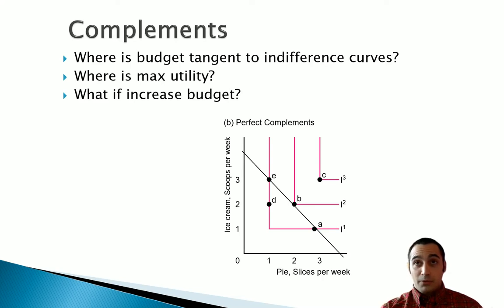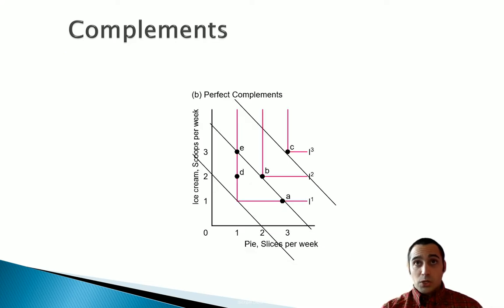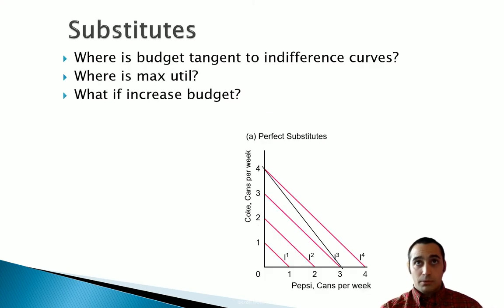What will happen on this graph if I increase my budget? What will change? You'll remember from before that we change our budget just by increasing when we get richer, or decreasing as we get poorer, our budget set. So as we move our budget northeast and southwest of points B, you could picture tracing out all of the infinite vertices that connect B and C and beyond. And that is, in short, what happens with perfect complements.